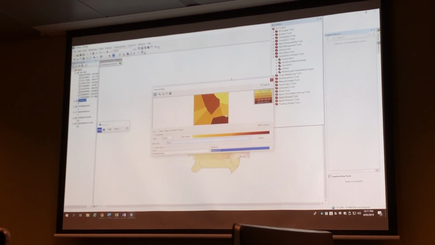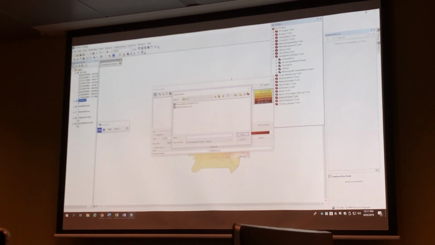It's this one, okay, and then you export it. So now we can give it a name. This is actually a shapefile. It's actually vector data, okay? Voronoi is vector data. IDW is raster data.